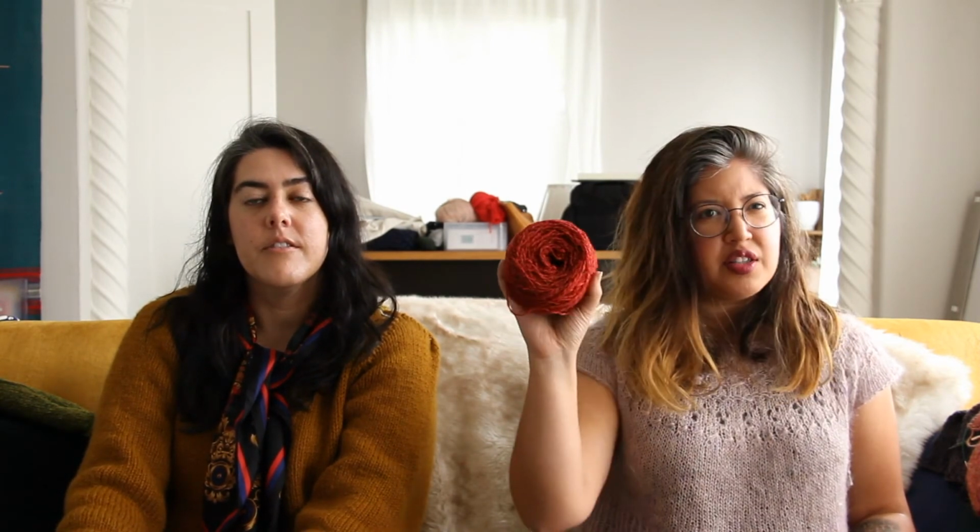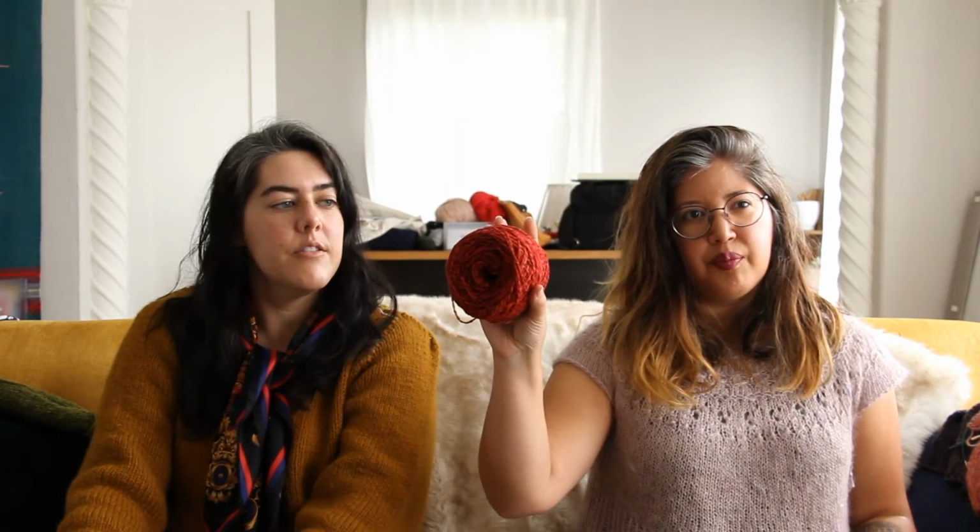My last thing, I also have a stash acquisition. At the same time as Marika bought that, I got this, which is covered in hair. Every time. As I'm knitting everything, I'm trying to pull my hair out of it. So this is Brooklyn Tweed Loft, and I love it. That's your favorite yarn. My Tecumseh is my favorite sweater because I just love how light it is. It's warm, but if I'm a little bit hot, it's not overwhelmingly hot. This is the color Amaranth, and I'm going to try to do a Weekender in it. It's marled, a little bit dark red and bright red, so I'll be interested to see how it looks as a full sweater.